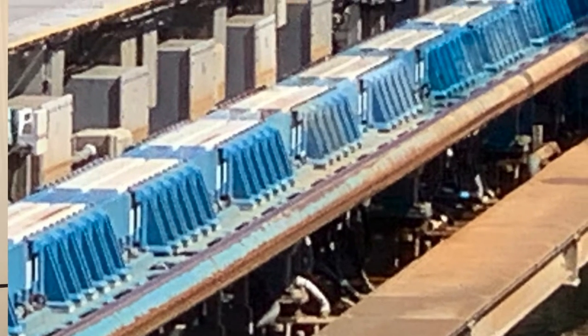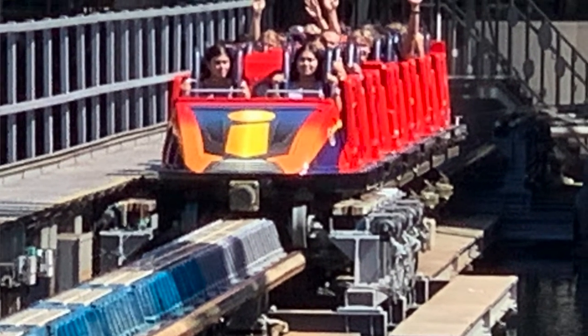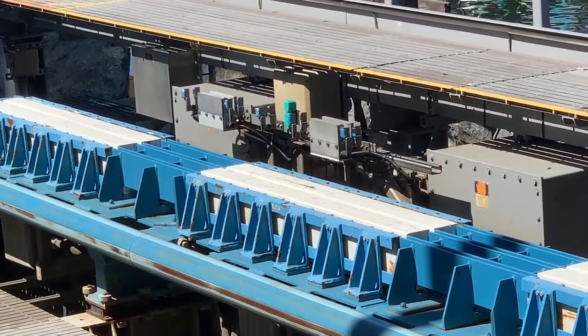That big bank of motors — all those big white stators lining the track — is a bunch of motors sitting there. Each one of those white things is one stator, and a pair of stators is on average called a motor. Sometimes it could be six or even twelve stators put together that are also called a motor. As the train passes through a segment that's 300 feet long, it's not firing electricity to the very end of that segment. It typically just fires the motors right in front of the train, staying just a little ahead of it down the whole motor assembly.